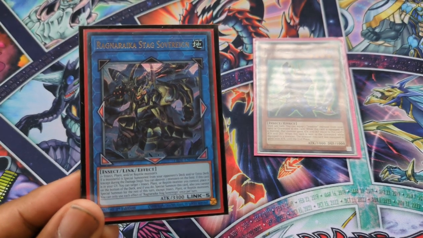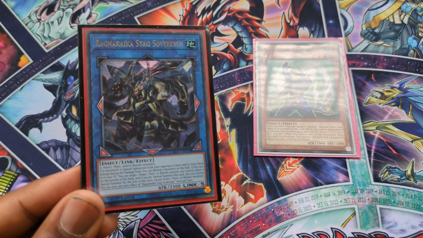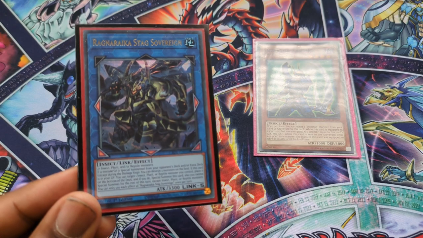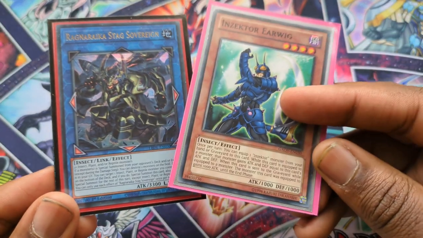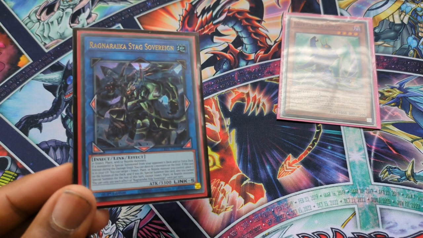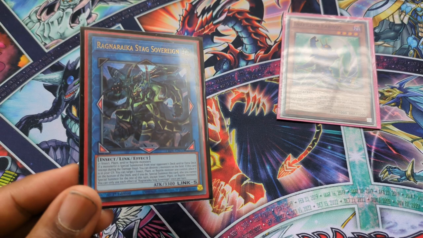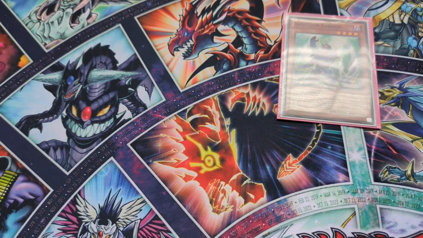We'll make this tag sovereign, and usually it's going to be on 3,600 attack because of Ragna Raika Bloom giving all our insects, reptile, and plants a 300 attack point boost. We would then equip it with the Insector Earwig, giving it an additional 1,000 attack points, meaning it's going to be on 4,300. 4,300 is quite beefy and is usually enough to go over loads of things. So that's essentially it, really. And that covers everything in our side deck.